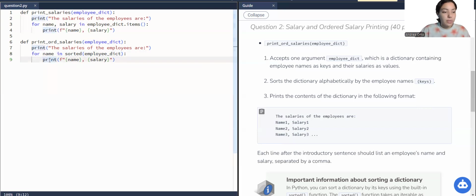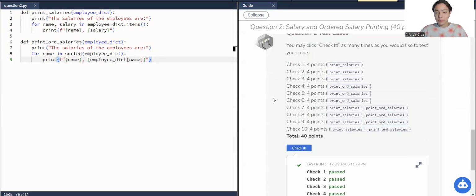And so we're going to print the name, and then the salary is going to change a little bit. Here it would be employee dictionary name. And so this is going to correspond to the salary. We're just directing it a little bit.